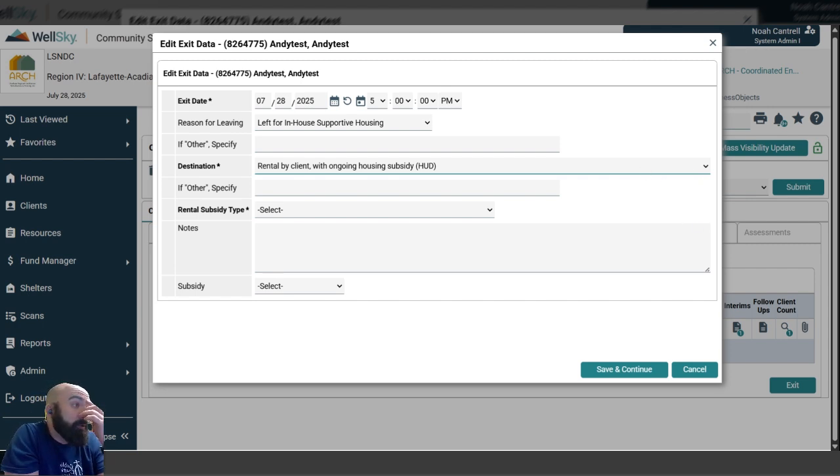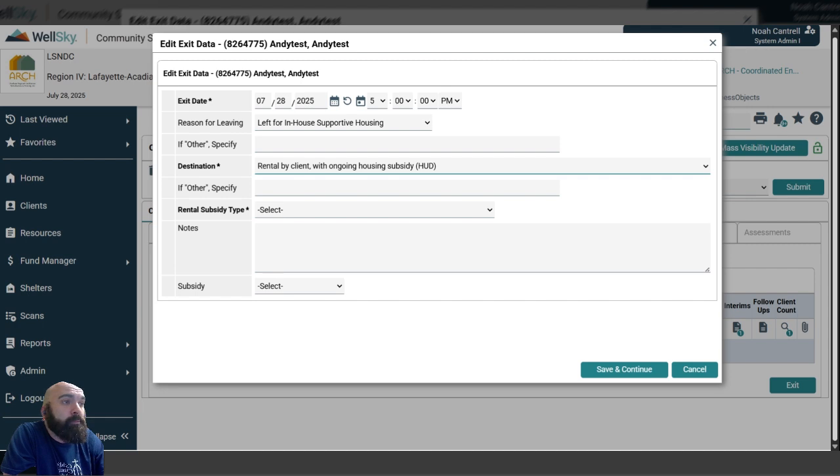Do not exit a client to any of the options under institutional situations unless you know that the client has been or will be there over 90 days, such as a client who goes into a nursing home or has received a prison sentence and will not get out before 90 days. Be mindful of whether or not the client will be living with friends or family on a temporary or permanent basis. This will depend on intent. Does the client plan on living with mom for 2 weeks before going to California? That's temporary. Does the client plan to move in with their significant other?